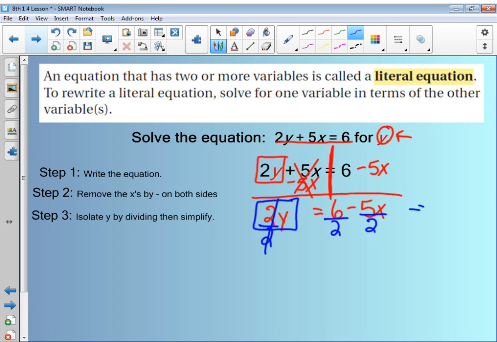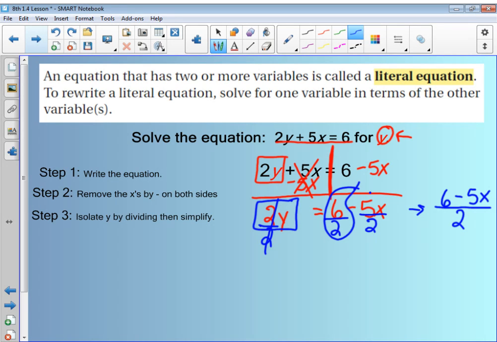Now, I know if you look in the book, they would have it actually look like this. Instead of having them individually, they would write it out like this. That's a simpler way of writing it. But ultimately, they're going to ask us to reduce where we can. That's why I choose to write it like this, so that it's visually easier for me to see that I could reduce this down to a whole number. And this I can either leave as an improper fraction or I can change it to a decimal.